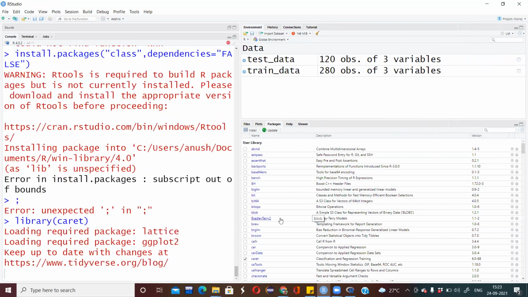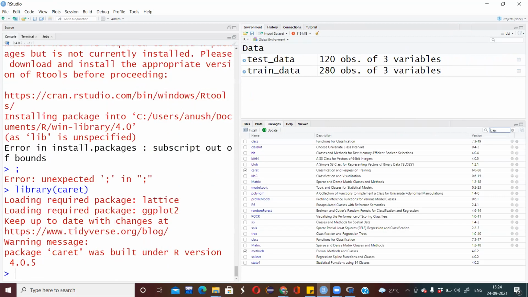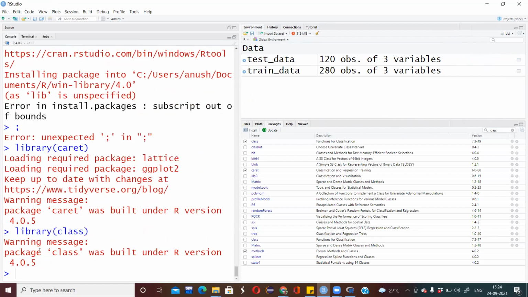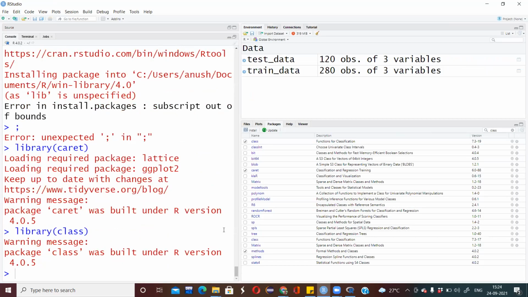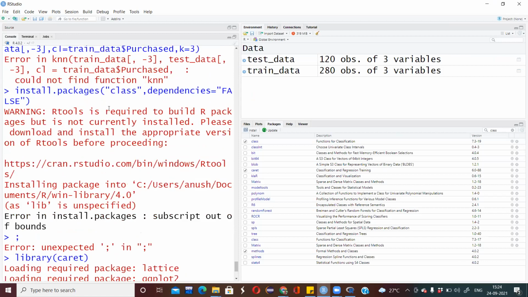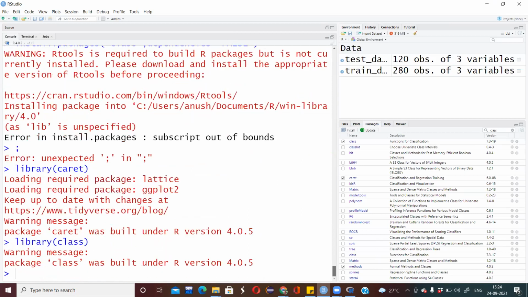So it's already installed, so we're just importing them. Now this is also installed. Okay. If you are using the R GUI, you can just type these commands initially here. That is what I have done here: install.packages of class, dependencies equals false. Like that you can do it. Okay, so now let's try to implement KNN.